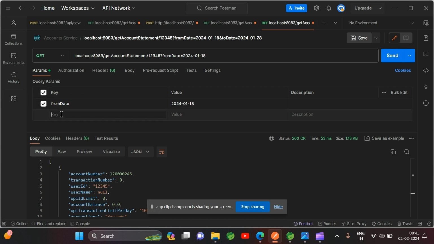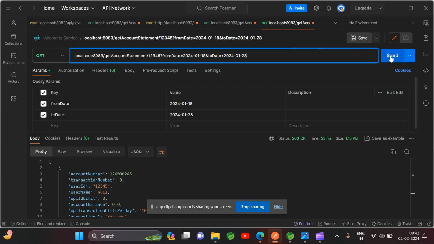If you observe, my URL is also changing. After I added the parameters as key-value pairs, the fromDate and toDate key values got added into my URL.